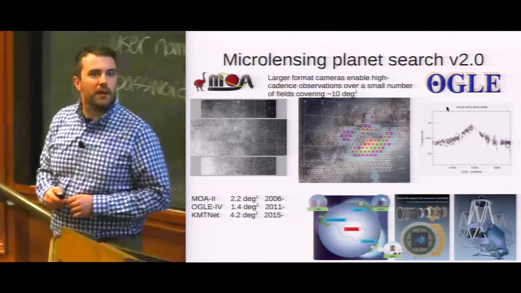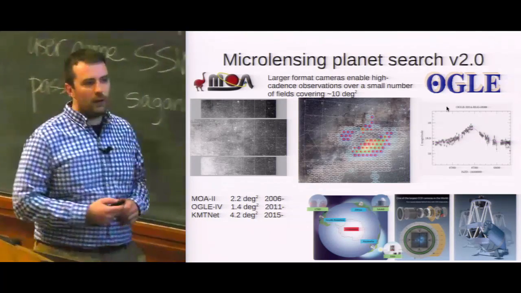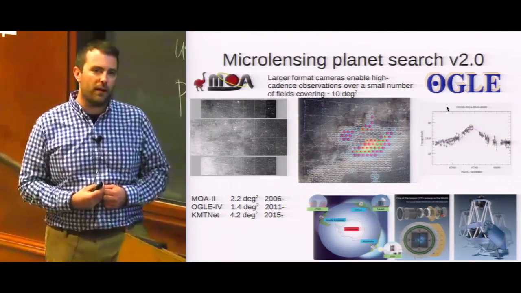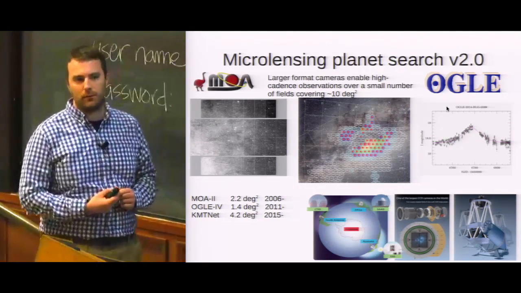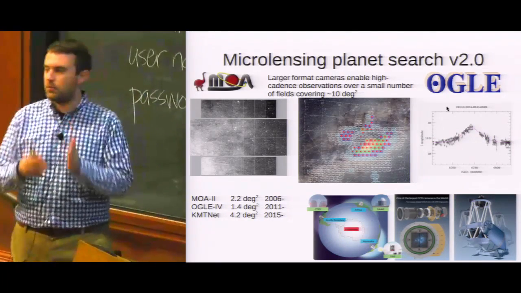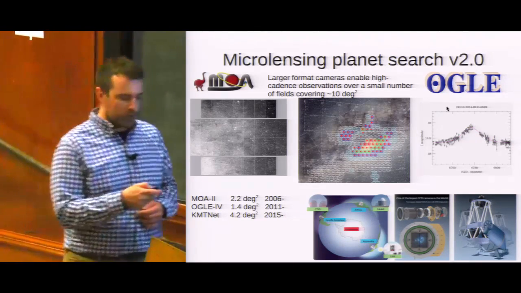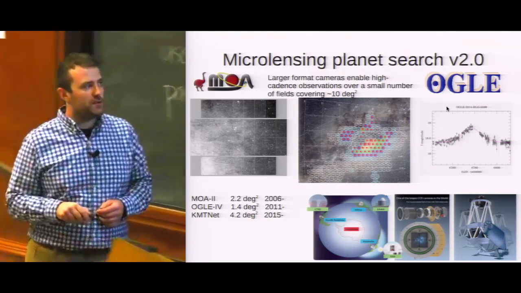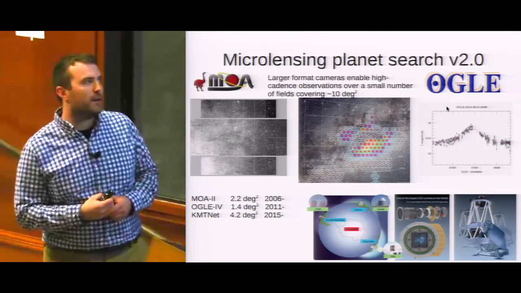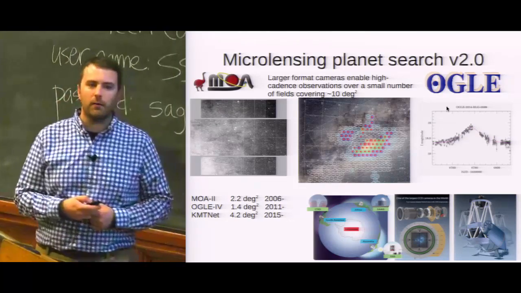The surveys have been upgraded in that time. They now have square degree scale images, so they can now start to find planets themselves. They survey small areas at very high cadence, sort of 15 minutes, which is much shorter than the timescale of a planetary deviation from a microlensing event. So they can search for planets themselves. And just online this year is KMTNet, which kind of doubles the size of the images and with bigger telescopes too. It's kind of a pinnacle of the ground-based microlensing surveys.